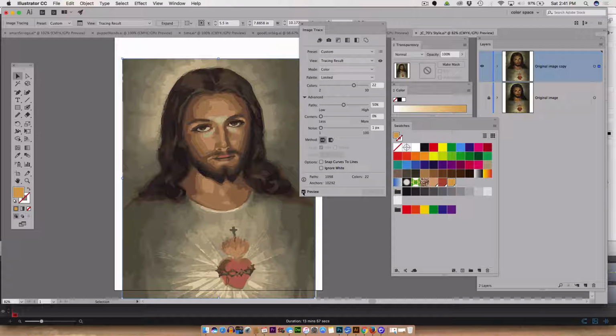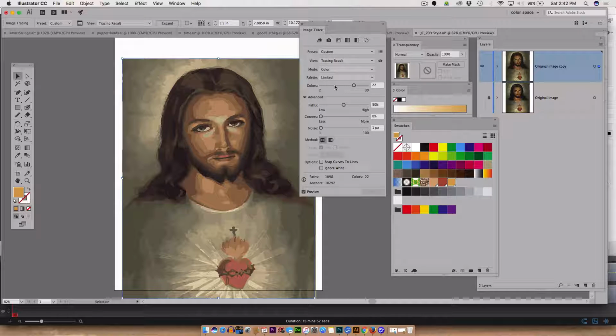Anyone want to venture a guess of how this works? No one wants to. Okay, so what it's doing is an average of the most used colors in each zone. So it's scanning across the image and counting how many colors, based on its count across every line of the image. It's finding the 15 or 22 top used colors. The ones that are used the most become the colors used, or the average of those colors. So without getting uber scientific, I'm sure you can find an article on the more specific science of that, but that's generally what's happening here.